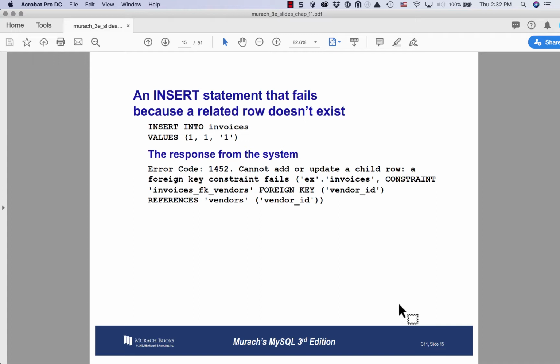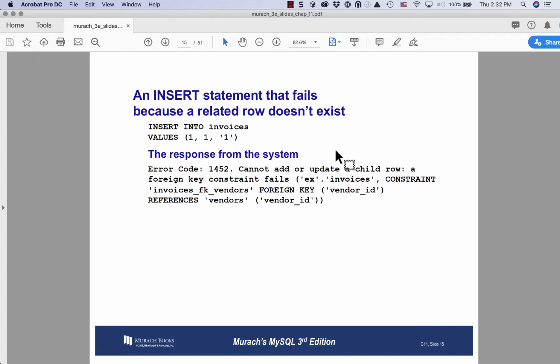So if we go to do inserts or updates or deletes, if we try to change the content in the database, it's going to remember the constraint rules. And if we try to break the rules with the insert or the update or the delete, it's going to fail that statement because it's breaking the rules of referential integrity.